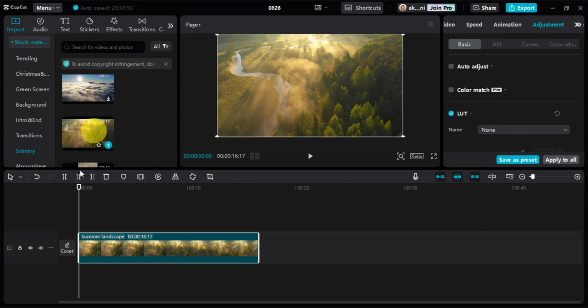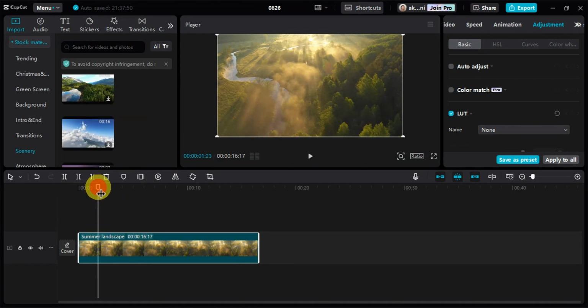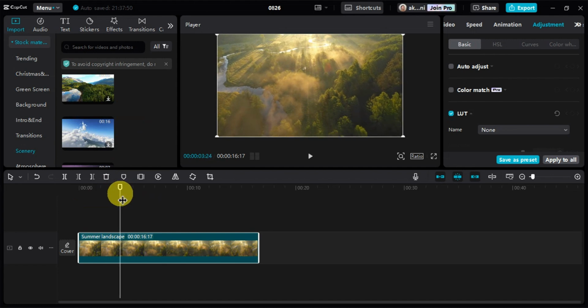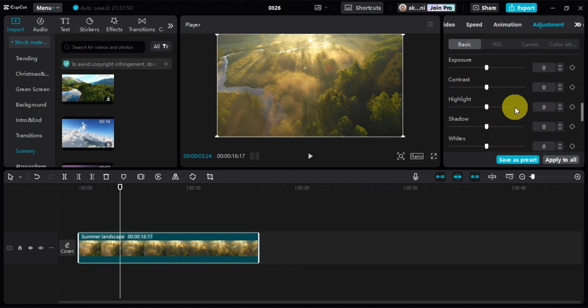So as you can see, I've added a new clip from the stock footage that is offered here on CapCut, which are free photos or videos that you could use for edit. So let's move it around here, around 3 seconds. And then right after, let's head back here onto the right side under adjustment, and let's go ahead and add in the keyframe for saturation.